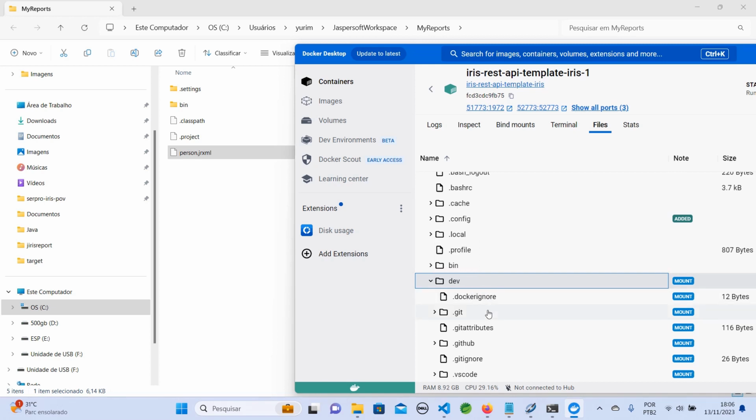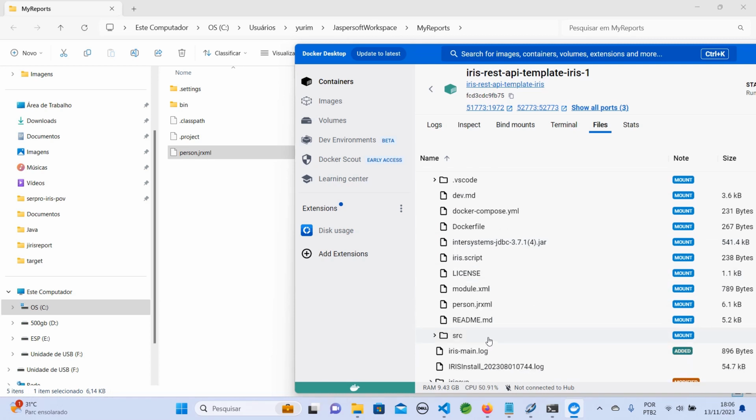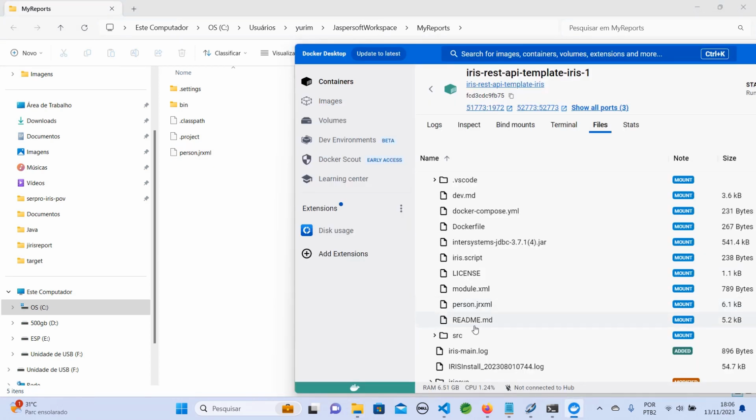We'll copy. Now we have the person JRXML inside the folder in Docker.